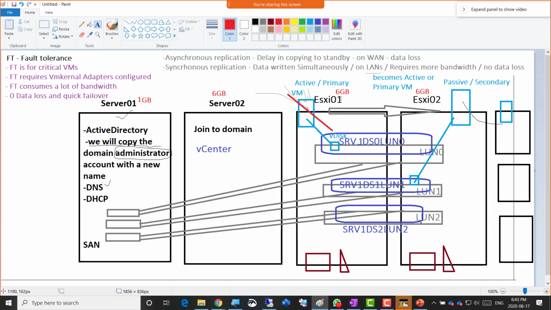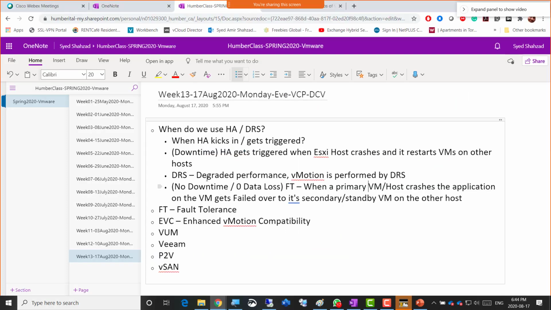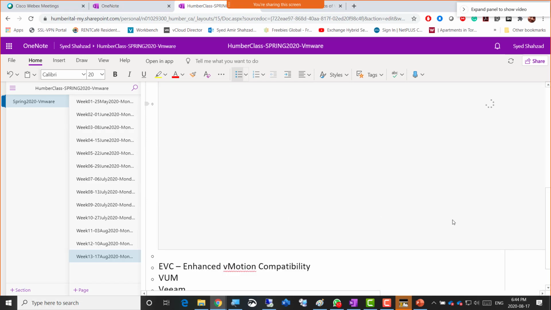So fault tolerance will obviously happen on the hypervisors or E6i hosts there. That's why changing the RAM to 6 GB for both is crucial to implement fault tolerance. Okay, so this is the RAM compatibility. I'm just gonna copy this diagram over to OneNote as well, so you can see the details there. So it's FT we're talking about on OneNote. I'm just updating that now.